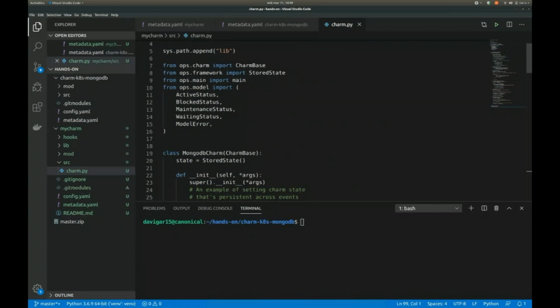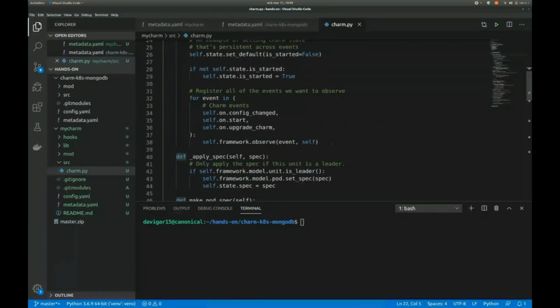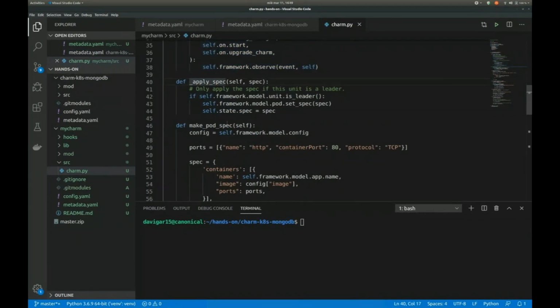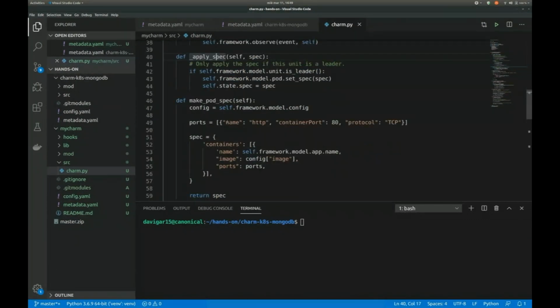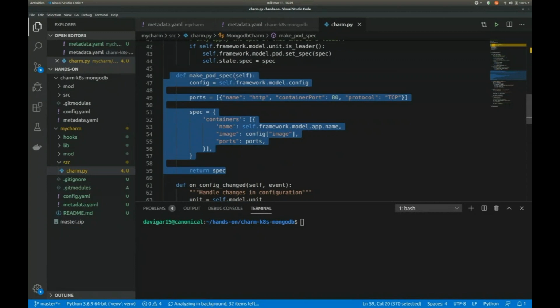Basically here we have the constructor, and the apply spec functions that we already saw before. Also we have a template for the make pod spec function.